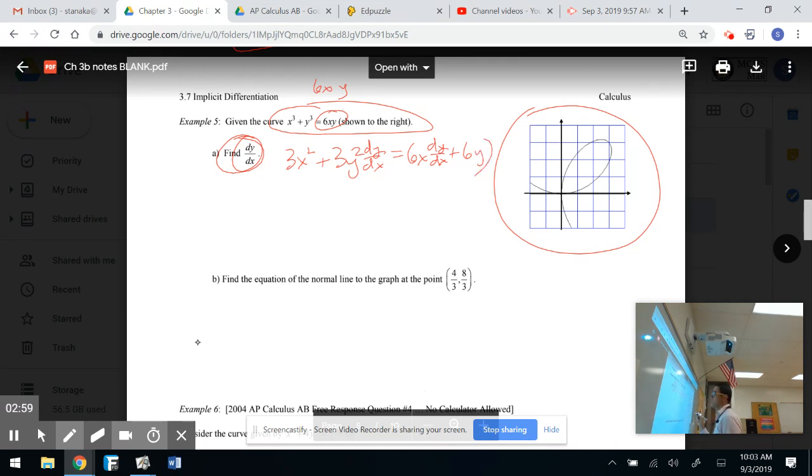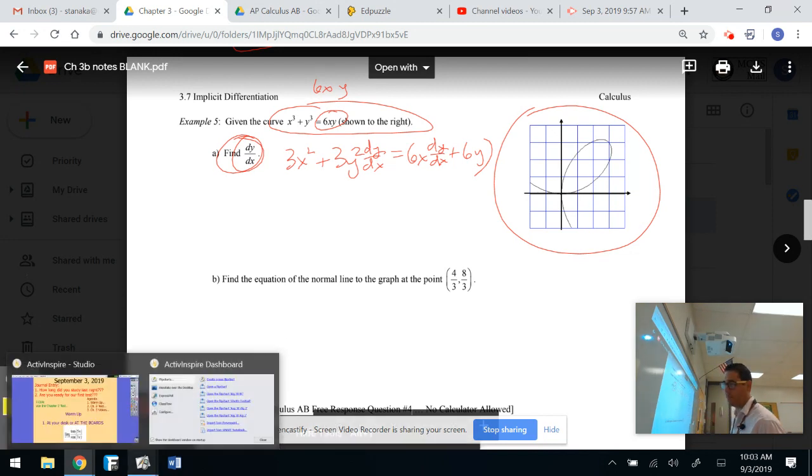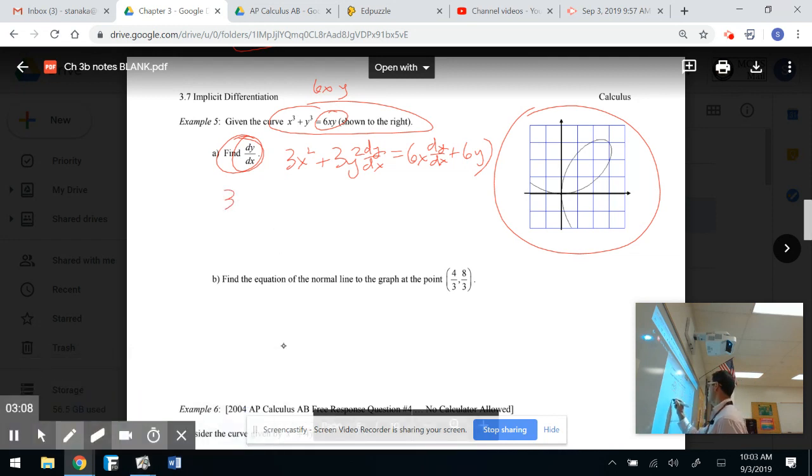Okay, and that's it. Now, this is a prime example of where we went through those guidelines of doing all these. First we go ahead and we take that derivative implicitly, and then we get all of the dy/dx's on the left-hand side. So I'm going to do this. We would subtract that 6x, and we're going to move everything else on the other side, which would take that 3x squared and put it over on this side.